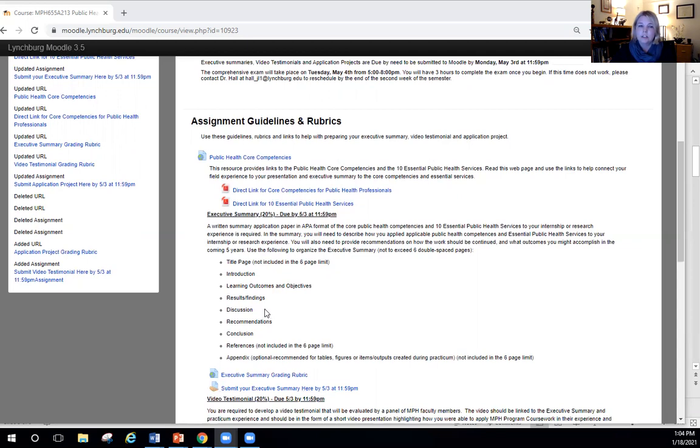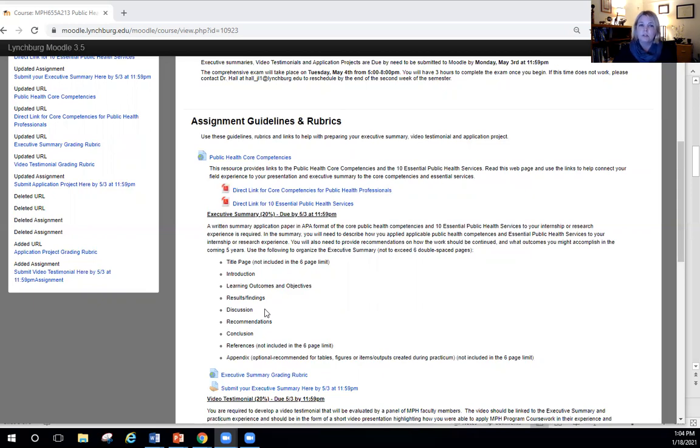In the discussion section, you can talk about what went well, what didn't go well, and maybe if you weren't able to achieve some of the objectives, why, and that sort of thing. And then make some recommendations, both for maybe a future intern or a future person doing research, but also for the organization. That's a good place for that. And then an ultimate conclusion and how the experience went.